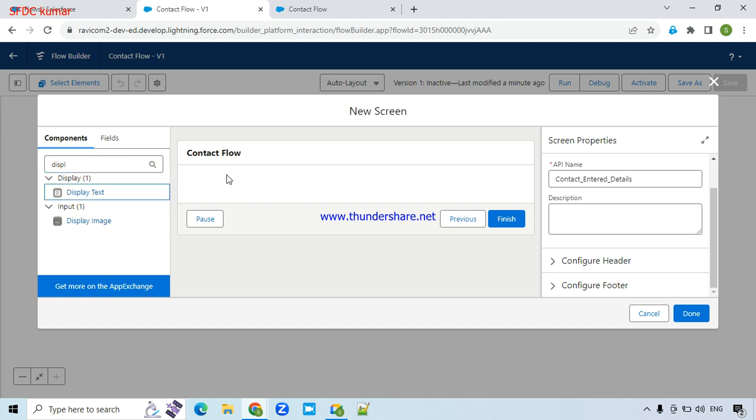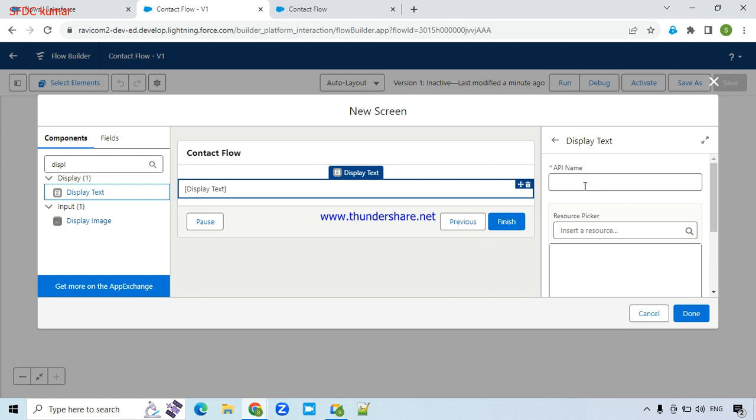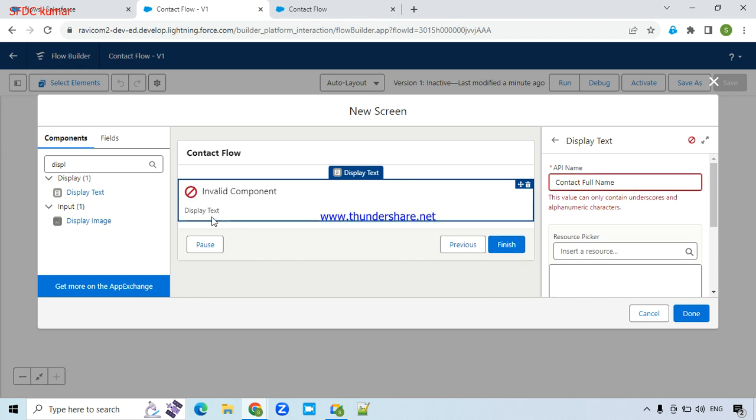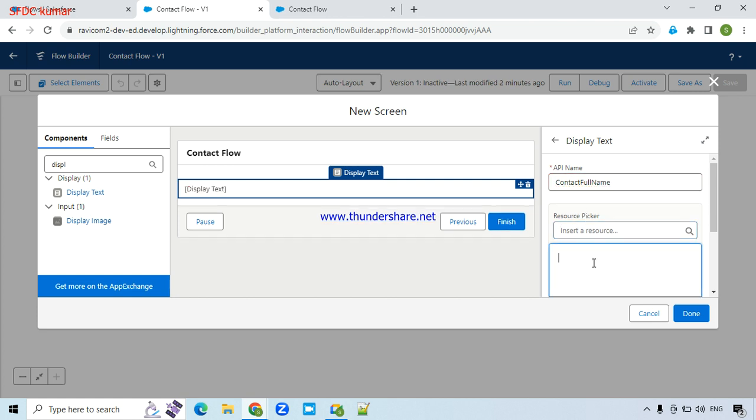So display text here. The text is the contact full name, sorry, API name. This is contact full name API name.